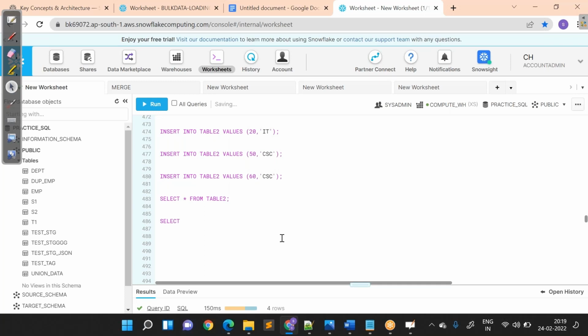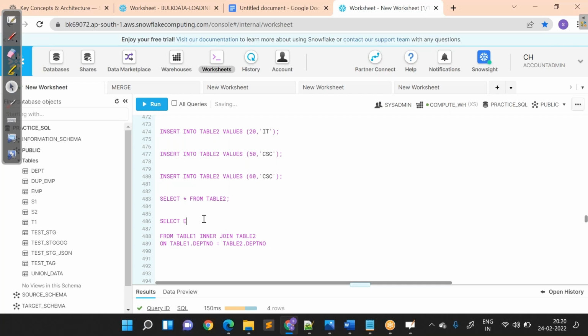Now let's write the same thing. I will write the select statement later. I will write the join. Table 1 inner join table 2 on, same thing, right? We learned table 1 dot department number is equal to table 2 dot DPT number. So far clear? This is what we wrote. Join condition.